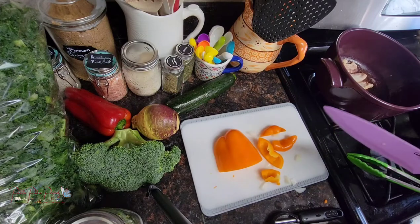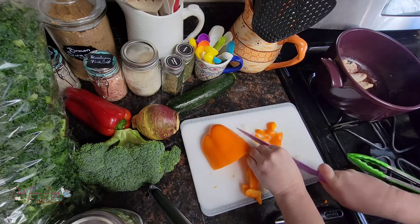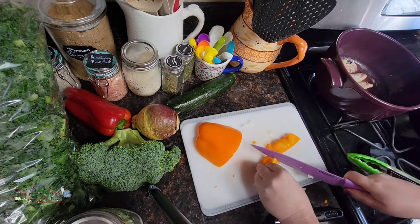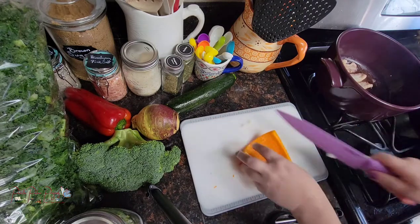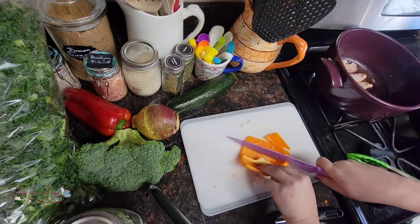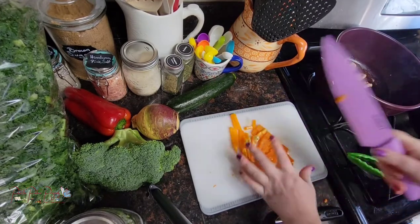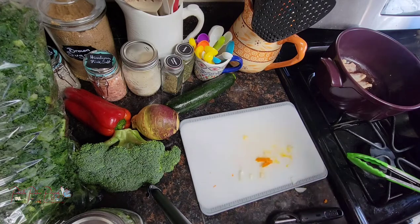I just used this bell pepper on our breakfast. I'm cutting it into not super small chunks. We like orange, red, or yellow bell pepper most of the time — you can do green if you want to, I just don't add it that often unless that's what's available in the garden. That bacon is just about ready to pull out of the pot.